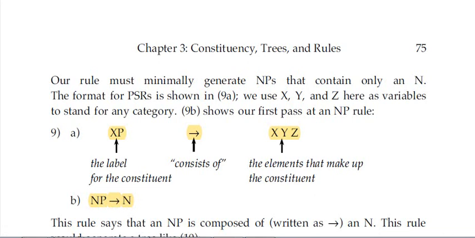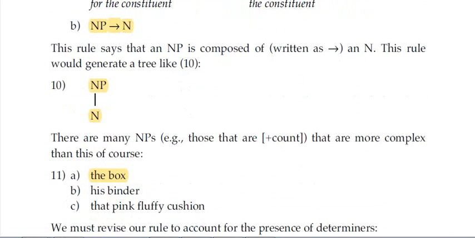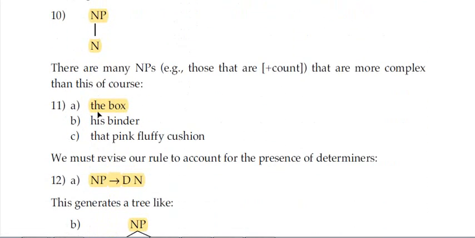Yeah. So this is how to read the rules. And when you want to draw these rules into a tree, it must be like this, going down. So do you think that a noun phrase only consists of a noun? No, we may also have this noun phrase, the box. If we draw the box into rules, we have noun phrase consists of determiner and noun.